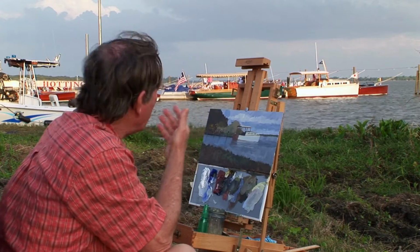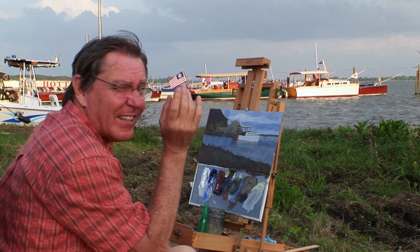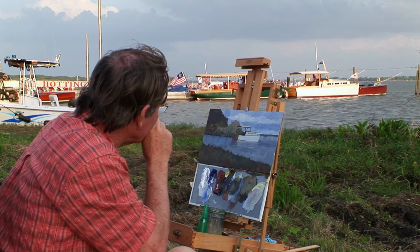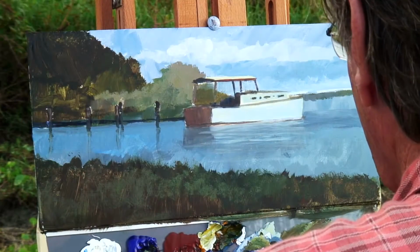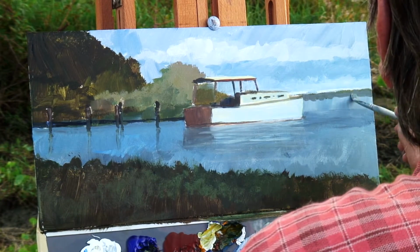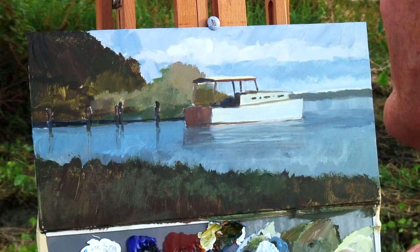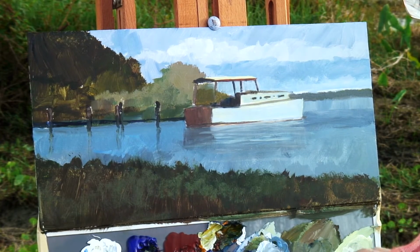It's such a beautiful boat, you know. I can't let it go to waste. Well, you know, the light is just behind the trees now. We've got the sun on that boat. It's just such a beautiful scene, isn't it? So if anything can be learned here today, it's just a lesson in perseverance. I love the sky now. The sky just changes all the time.